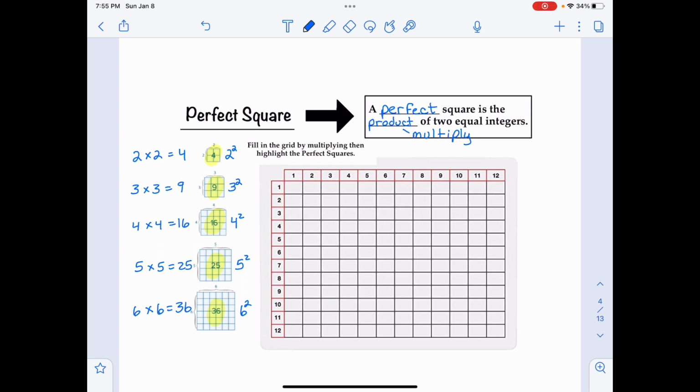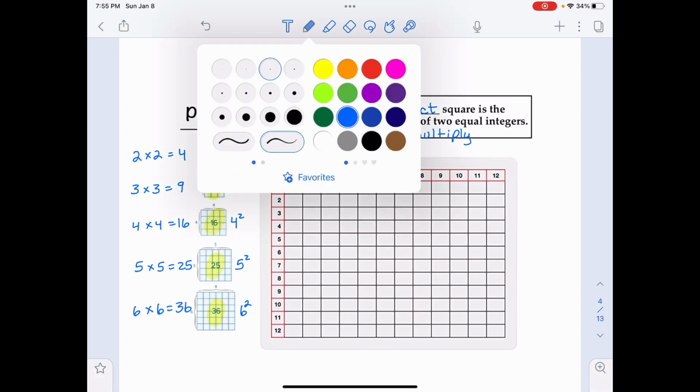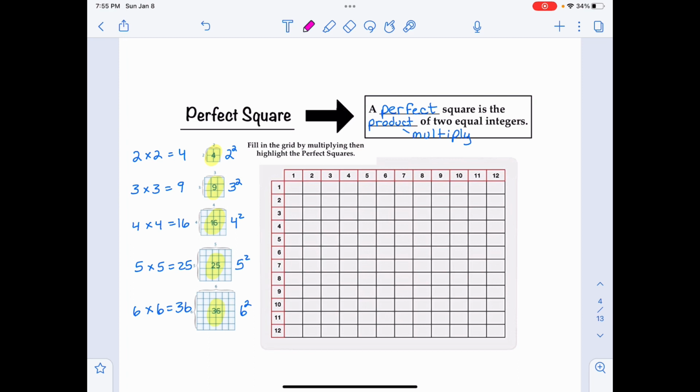Now in my grid here, my multiplication grid, which we're all familiar with because we've done these in class several times, and for the sake of time, I'm just going to fill in perfect squares. 9 times 9, 11 times 11, 12 times 12. And we should have these memorized.